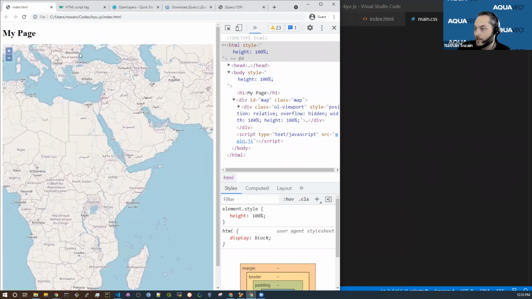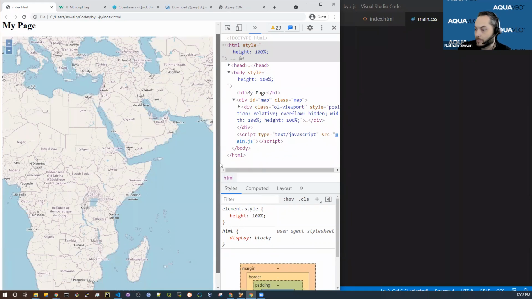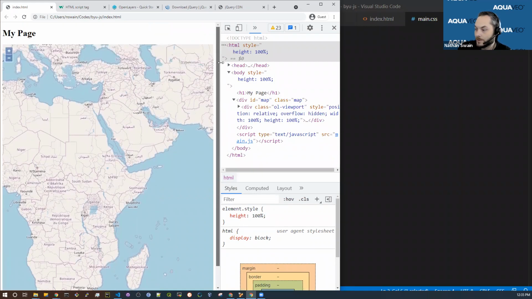But notice that it's not top to bottom. It's got this little bit of overlap. And I would guess if we were to measure whatever this difference is where it overlaps, it's probably the same as our header here, plus this padding. So it's 100% of the view, but since we have our heading here, it's going to end up going beyond that because our heading's pushing it down.